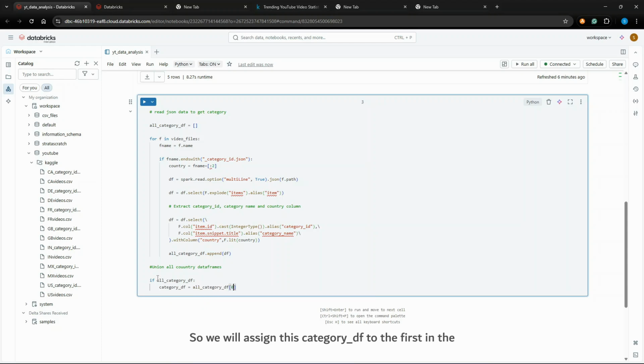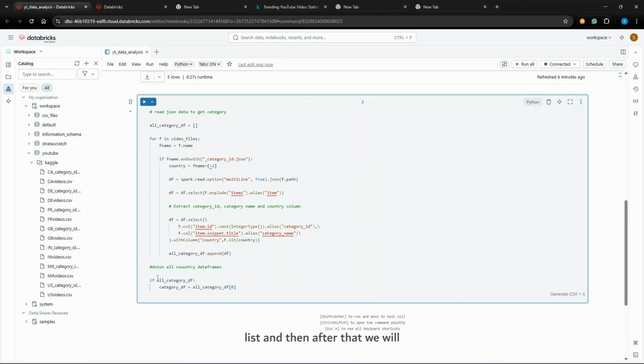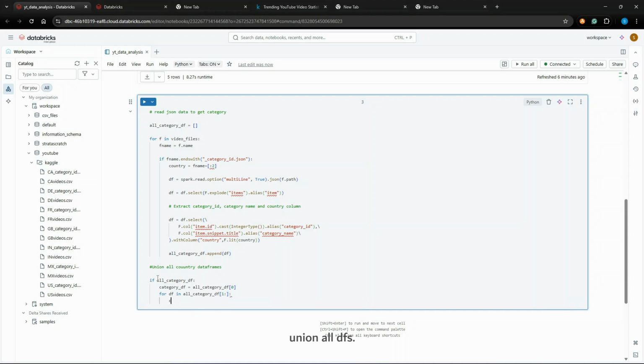So we will assign this category df to the first in the list, and then after that we will union df.